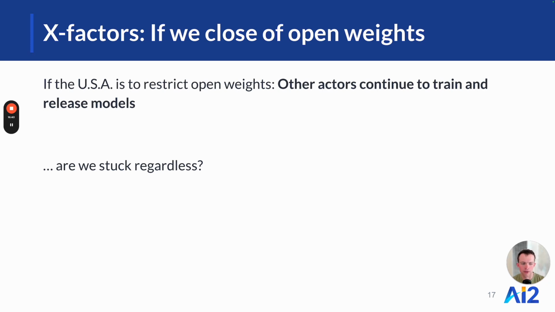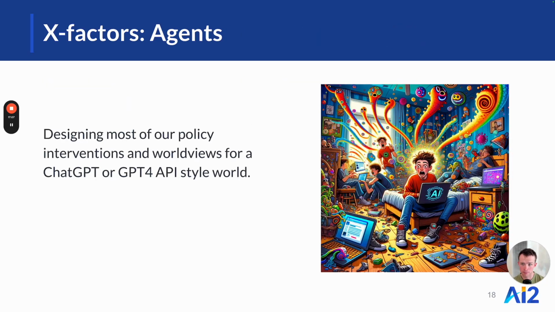So even if the US says these are not available, they'll be on the public internet or on other internets outside of the USA. So they will still impact our policy and economic decisions. So it almost seems like we're kind of stuck in a lot of things. A lot of the systems decisions aren't about open or closed. We're going to have open models. We're going to have really strong closed models. We just need to be cognizant of the differences that those imply rather than trying to squash one out completely.